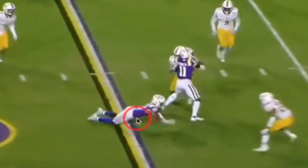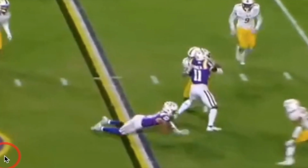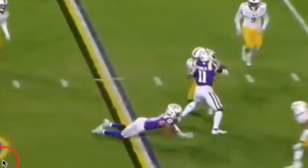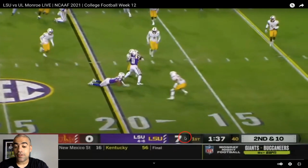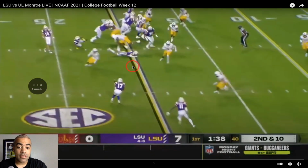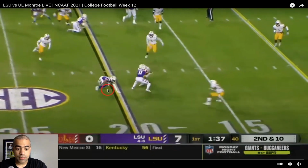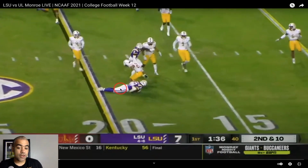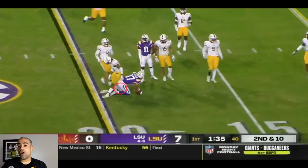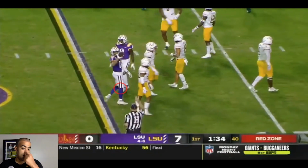Once again, when you haven't played much, it's tough, right? I just still don't understand during this portion of the game why that isn't Malik Nabers getting that ball or just anyone else instead of a guy who's barely played. And look, this game is still in the balance right here at 7-0. We did eventually get the block, but because it wasn't clean, it kind of got in Chris Hilton's way, and he just tripped on himself. Once again, that's 100% on Chris Hilton. You still got to keep your feet, pick up the 4 or so yards that were there, but we don't. So once again, the play calls here aren't bad per se. It's just who you're throwing the football to that doesn't make a whole lot of sense.